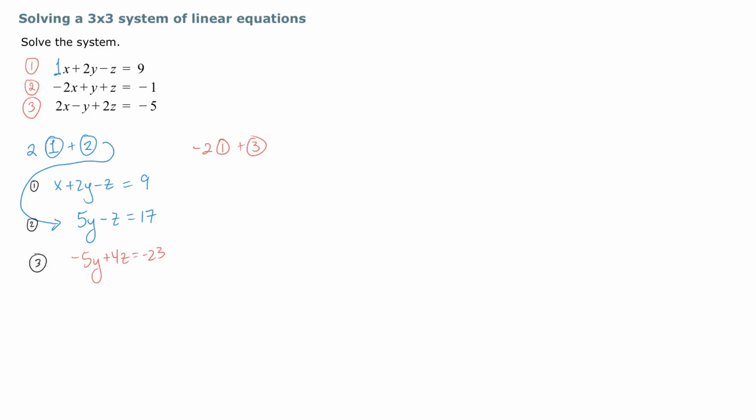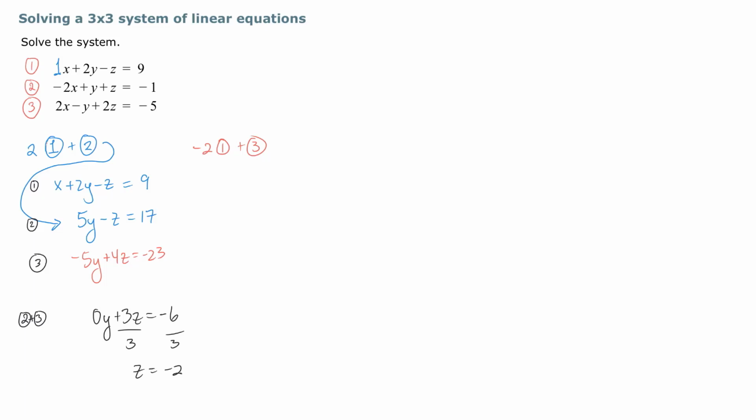All I'm going to do now is go 2 plus 3. I'm simply going to take 2 plus 3 and add them vertically and get a new equation. Equation 2 plus equation 3, we add them vertically and we get a new equation. We get 0 times y. We get a plus 3z, and that is equal to negative 6. And so now we could divide both sides by 3, and we get z is equal to negative 2.